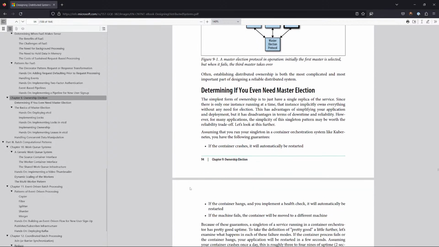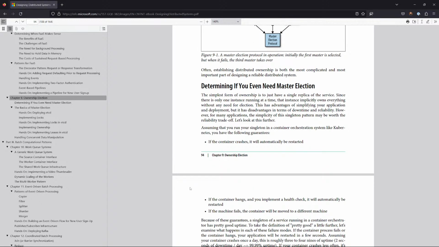Cool. Nope. So the author goes on to say you might not even need this whole master ownership election thing. It might be advantageous to just keep your primary service that handles user requests as a single node, and then you take the hit if that single node were to die and you have to restart it. You take that hit in availability, because that might actually be a more available and less complex solution than introducing some sort of leadership election or ownership election into your system.